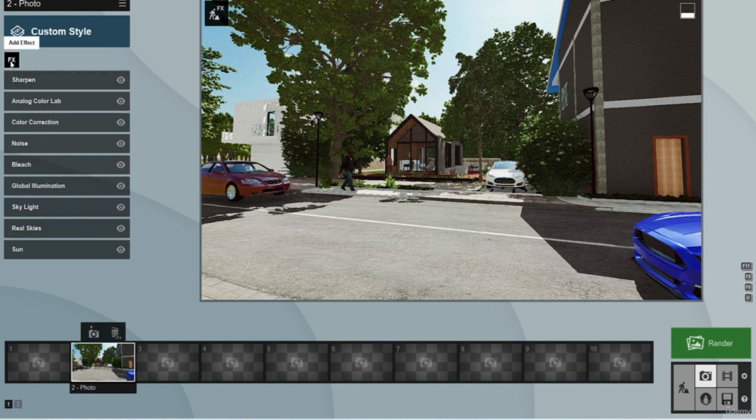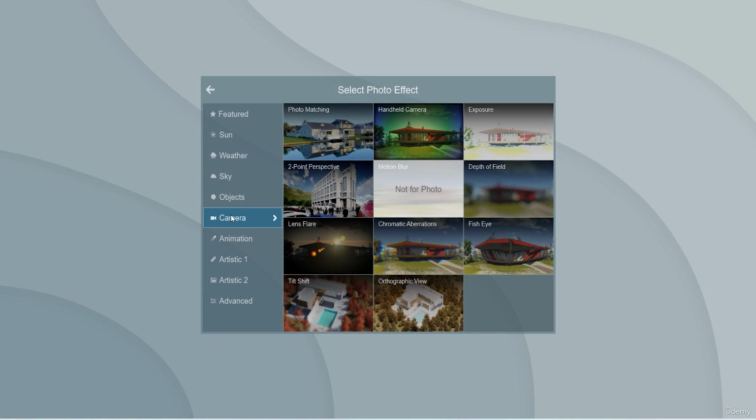And the camera, yeah, here you have some pretty good settings. This is a separate video, I will talk about that. And this is a handheld camera. You can apply this to an image as well, but I prefer to add this to a video, because a handheld camera effect gives you realism on a video.